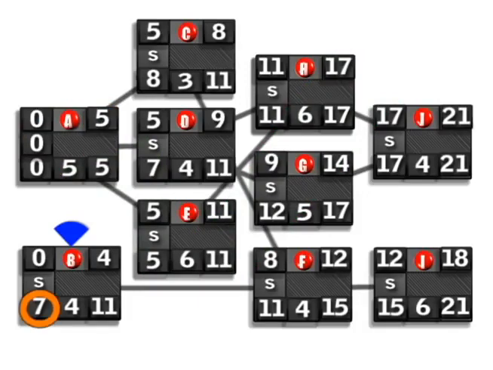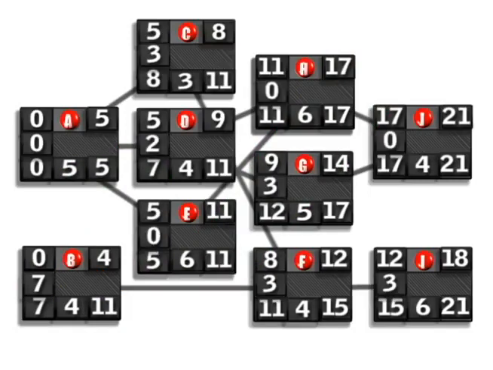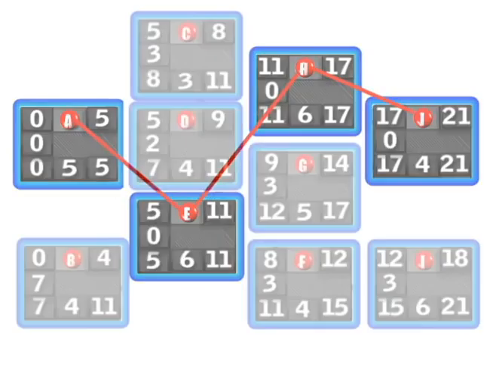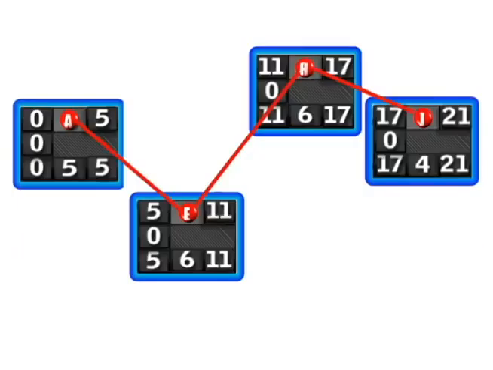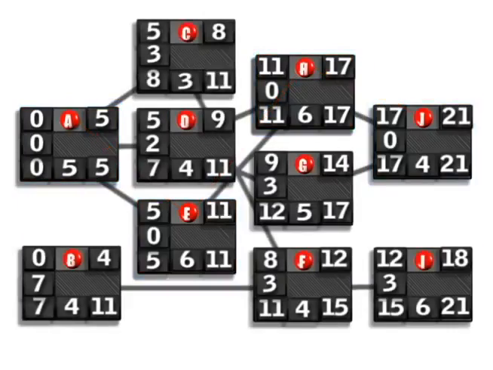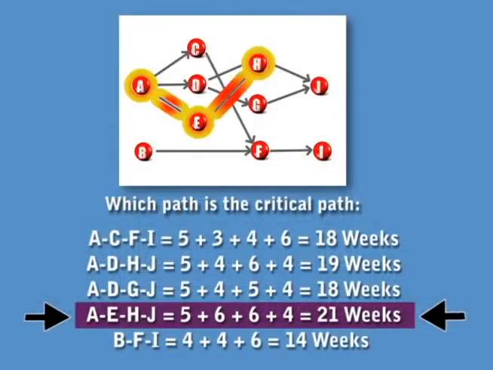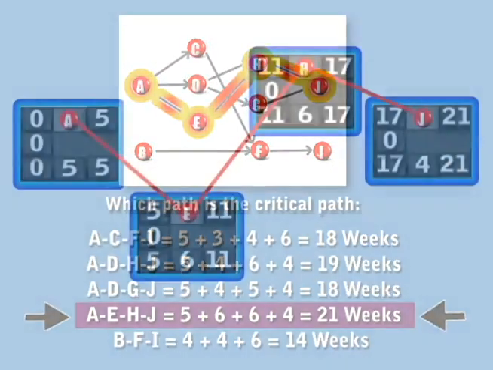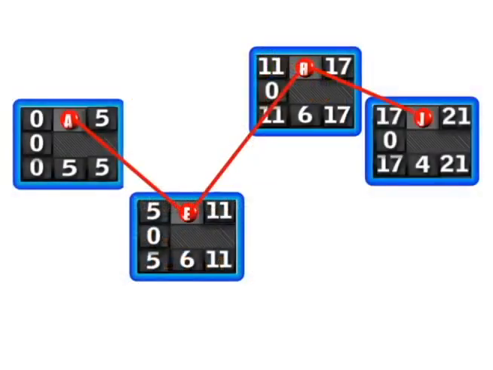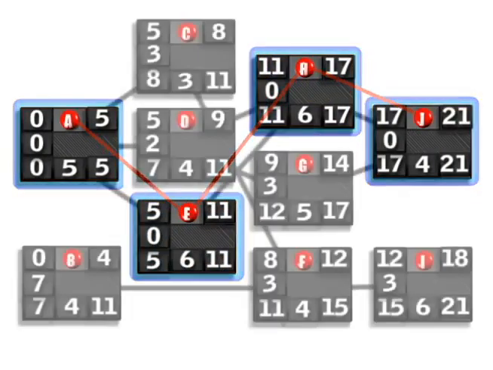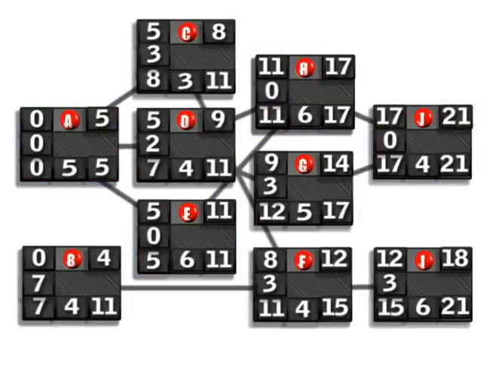For activity B, 7 minus 0 is going to be 7. And we can check here, 11 minus 4 is 7. We're going to go through and calculate the slack for each one of these activities. Now we can easily identify the critical path, and now we know which activities have slack time and which activities don't. If you'll think back, when we identified the critical path previously, we said that it was A, E, H, and J. If you look at A, E, H, and J, you see that each one of those activities have 0 slack time. Okay? The rest of them all have slack.